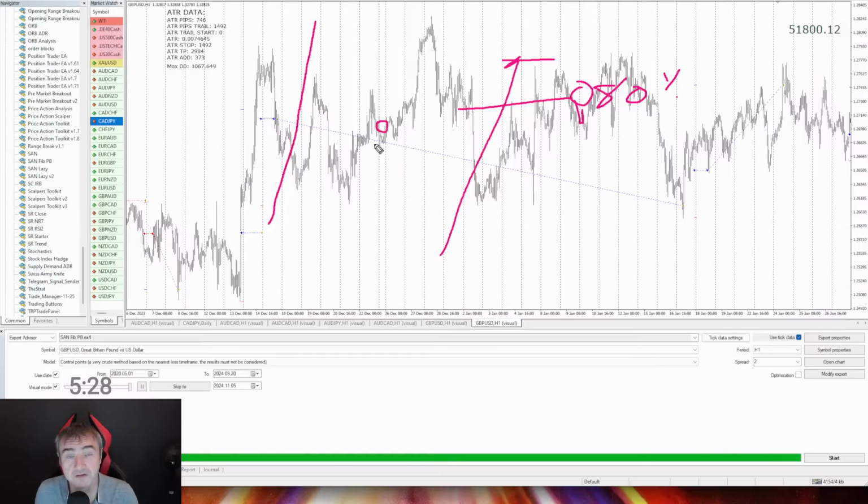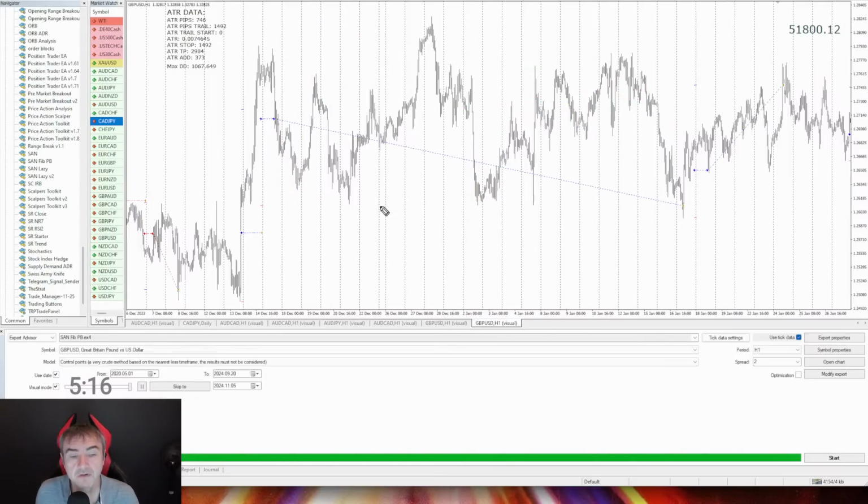So the difference with this is we're getting in regardless at 9 p.m. With ADR, we could be getting in at 2 o'clock in the morning. We could be getting in at the start of the London session, anytime. It's: has the market moved? And that's why I like ADR, because this is reliant on time, on things happening at specific times of day, or things having happened during the day and then analyzing them at a specific time of day. With ADR, it's dynamic throughout the day.